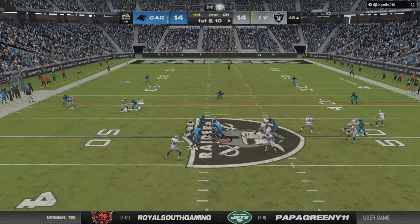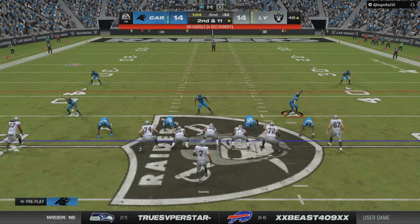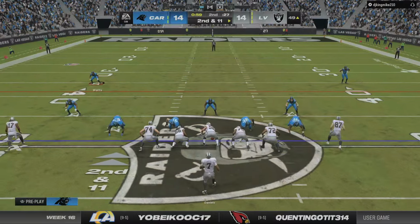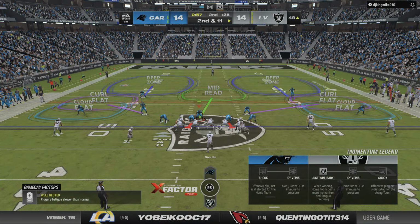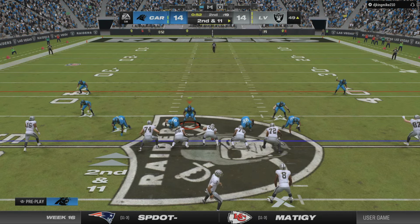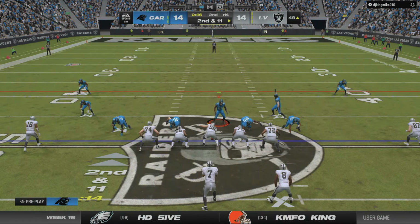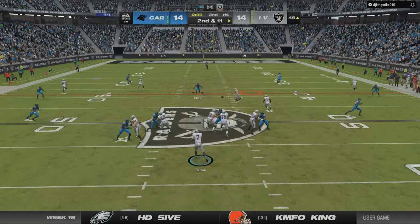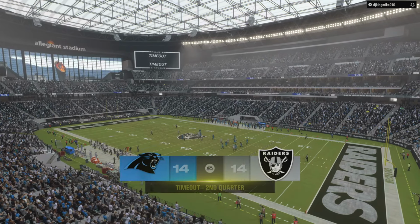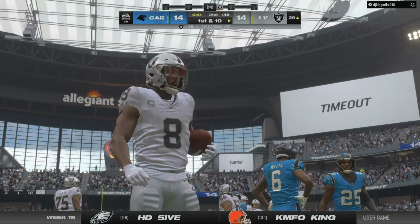He'll drop to throw. Pressure comes in. He's brought down. It's a Panther sack. The Raiders try to move quickly, try to get everybody back to the line. 60 Eagles, 60 Eagles. Rattler, 18 Rattler. Second and 11. He finds his man, complete. It's Jacobs. The Raiders going to use one of their timeouts as they'll stop it with just over 40 seconds to go in the first half.